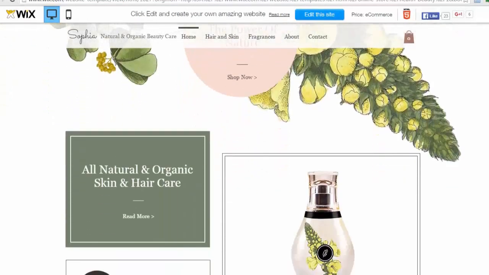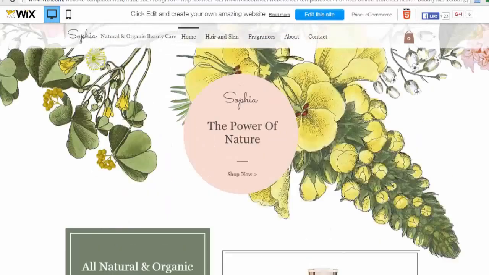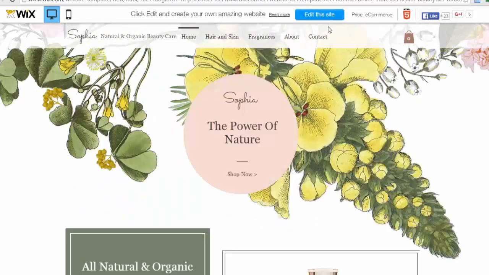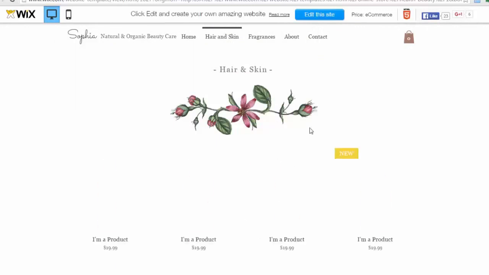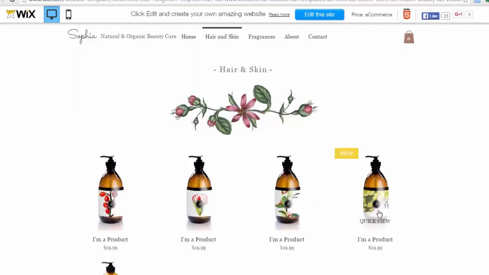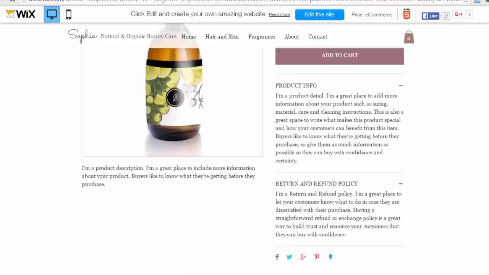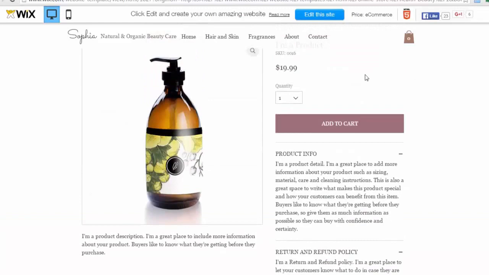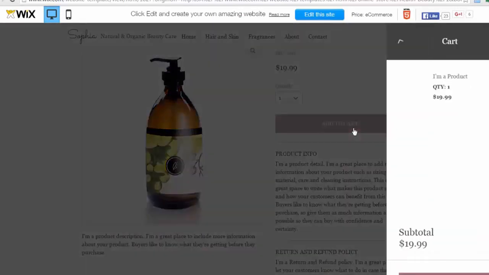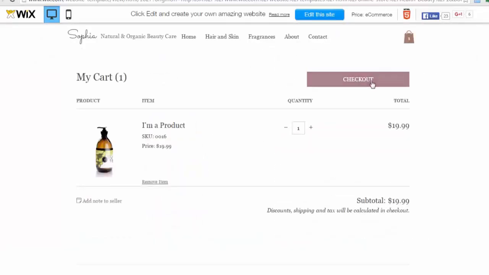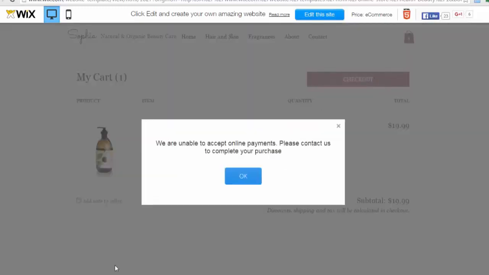Okay, the power of nature. The graphics in the background really don't suit me that well. It's a cake business, but you know what? I can use it. Let me check. Hair and skin. For example, if I want to buy this, what happens? I'm just playing with it. Yes, it has a lot of information here, and you can just buy it. So if I check out, what happens?